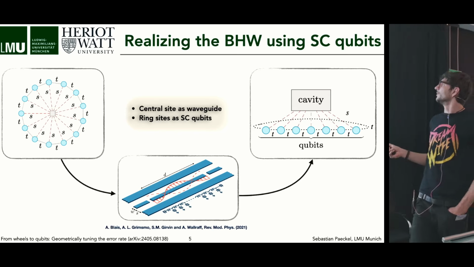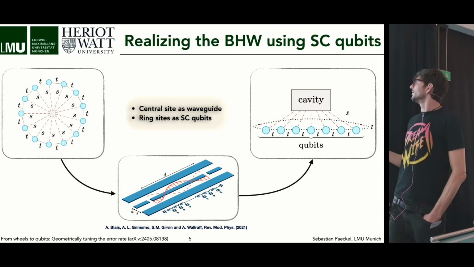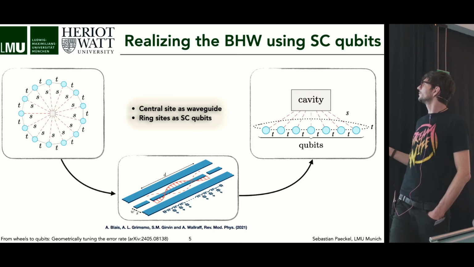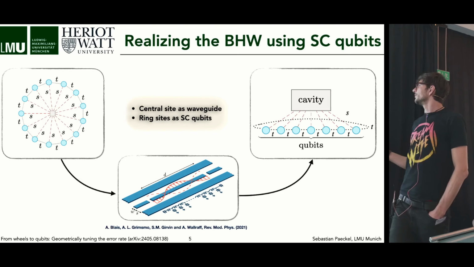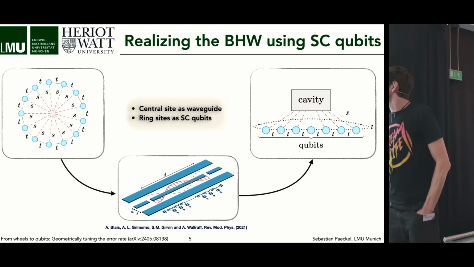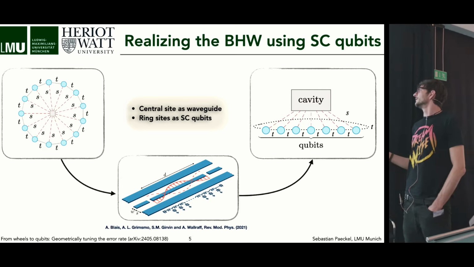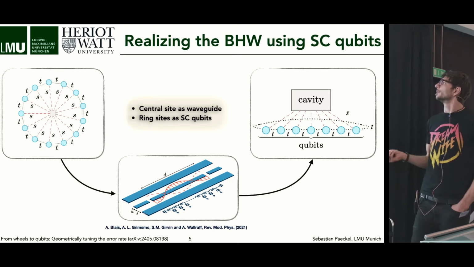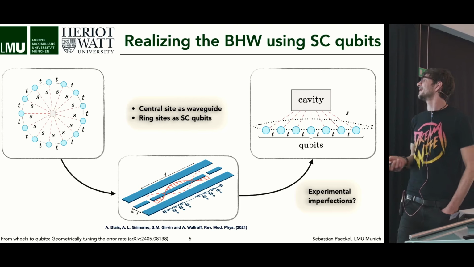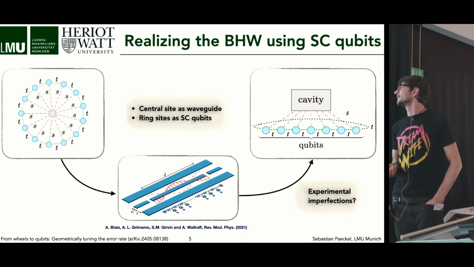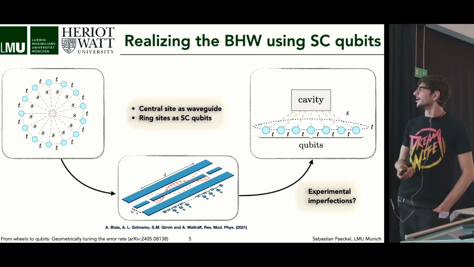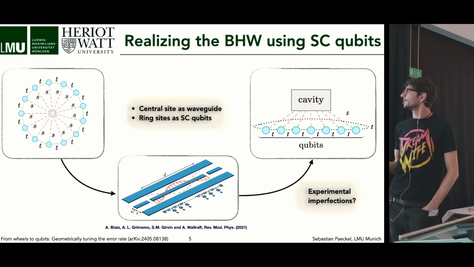So this is now the setup that we propose. We have a cavity, and we couple to this cavity superconducting qubits. For the sake of completeness, we also took into consideration now the hopping along the outer ring of our wheel, but for the following discussion, this hopping amplitude T is not that important. However, if you want to take this to actual labs, of course, additional error sources pop up. And that was then a question that we had to address a little bit carefully.